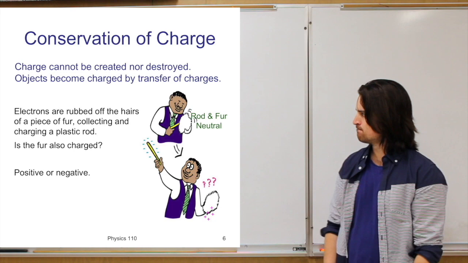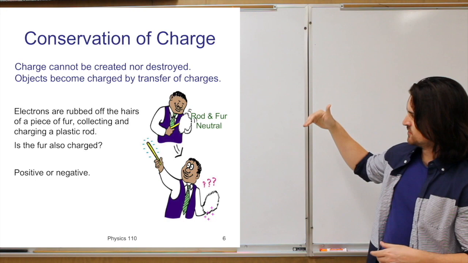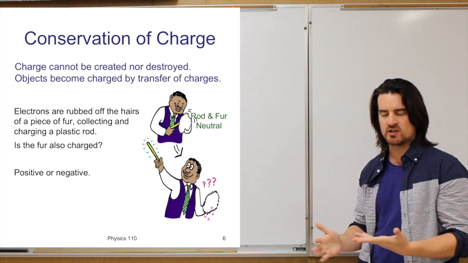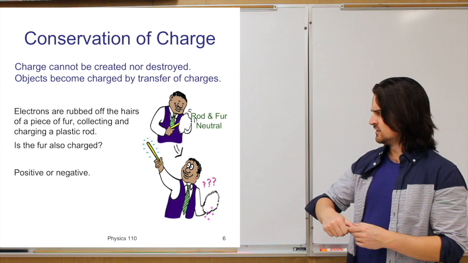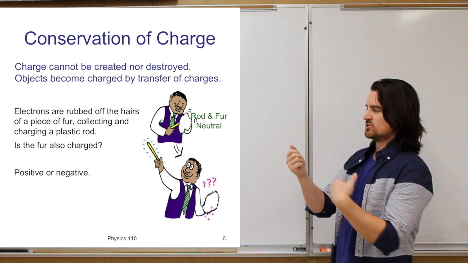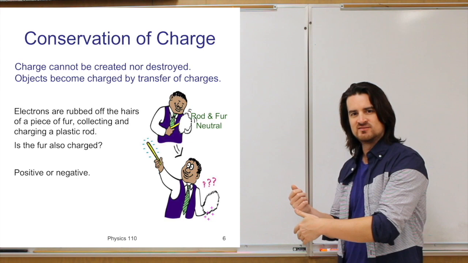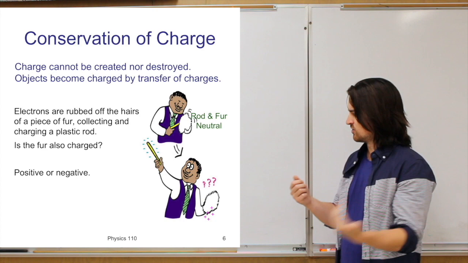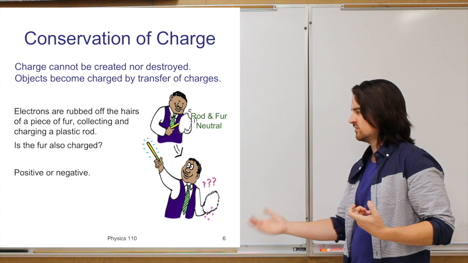The other, simpler way is just to say that you can't just out of nowhere create a negative charge and have an electron just pop out. So going back to this picture, I kind of already gave you the answer last time: if you rub this fur and the rod together, and they both start out neutrally charged, meaning they don't have an electrical charge, you rub them together, and you find that the rod is negatively charged. Well, is the fur also charged? Hopefully you know. The answer is yes, but it's positively charged because you've taken some of those electrons away. So by removing some negative amount of charge, what you're left with is a net positive charge.